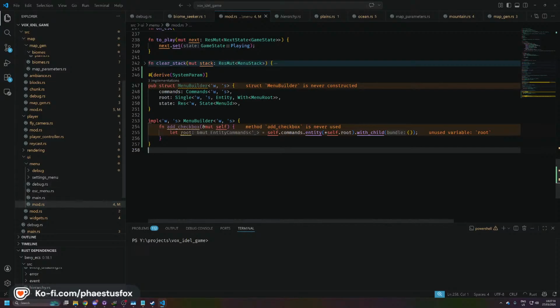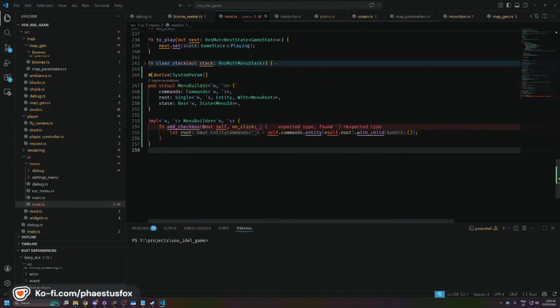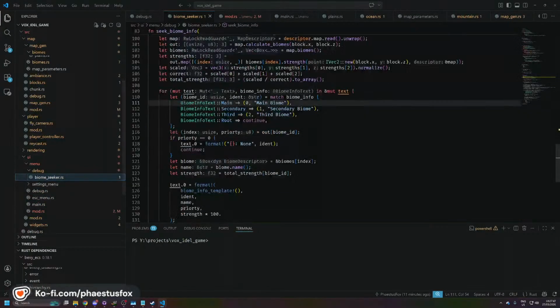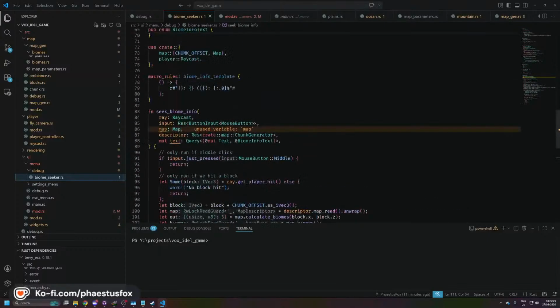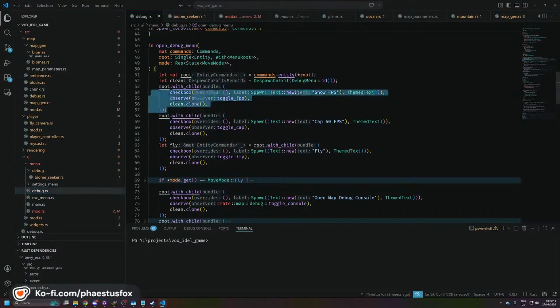What does a checkbox take in? So we obviously need the on click, which needs to do something. We're trying to overwrite the debug stuff, so we should just bring in the function that we're trying to overwrite. So this is what we're effectively trying to do.